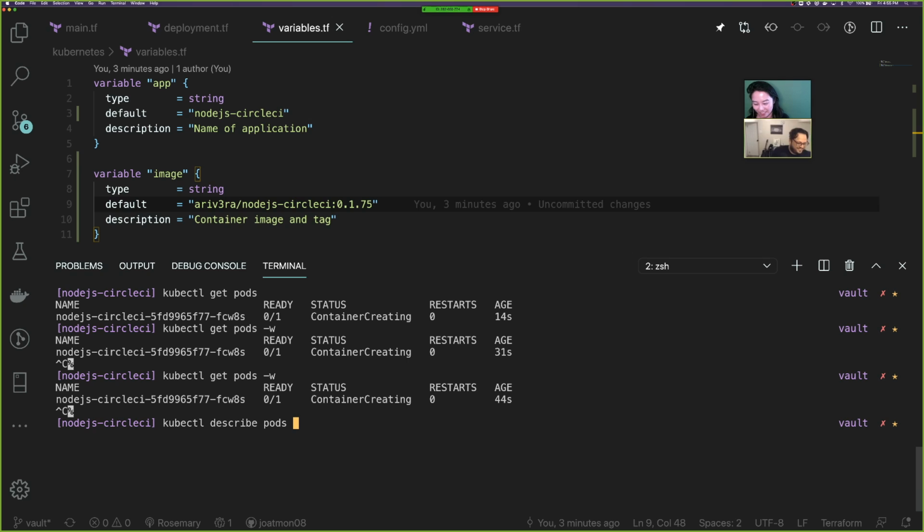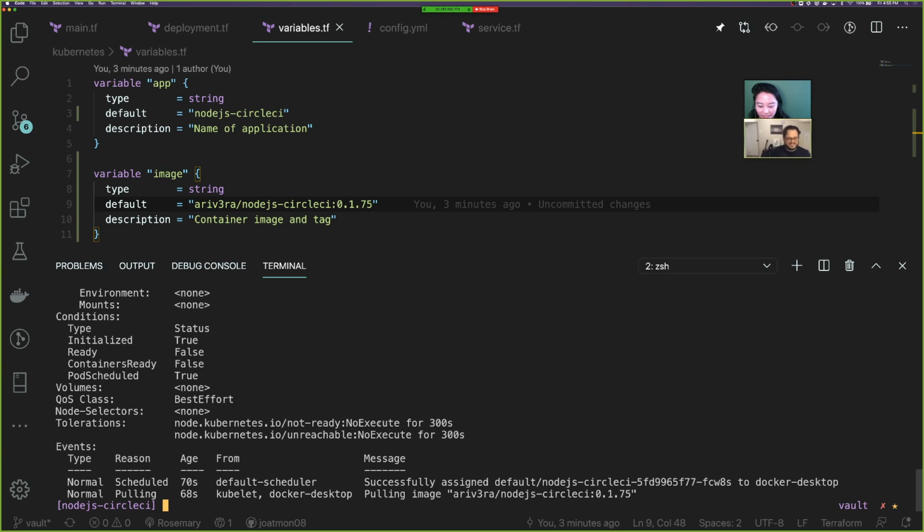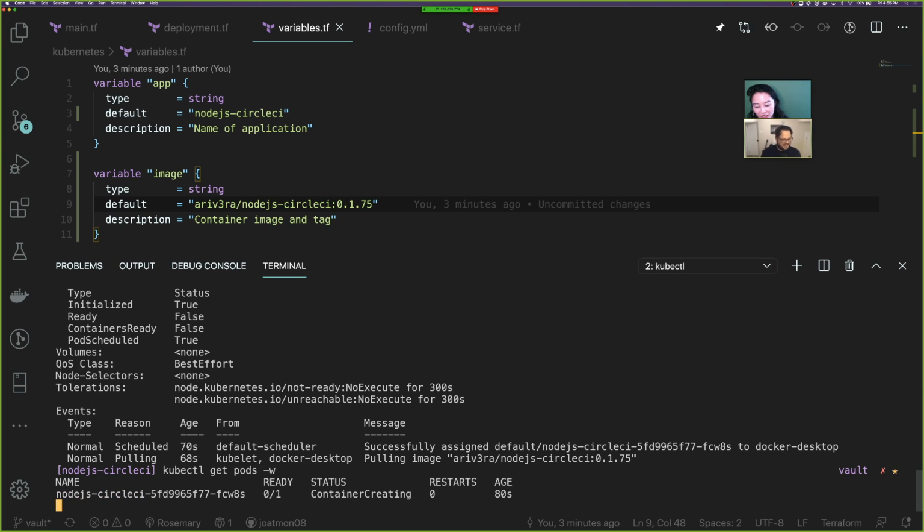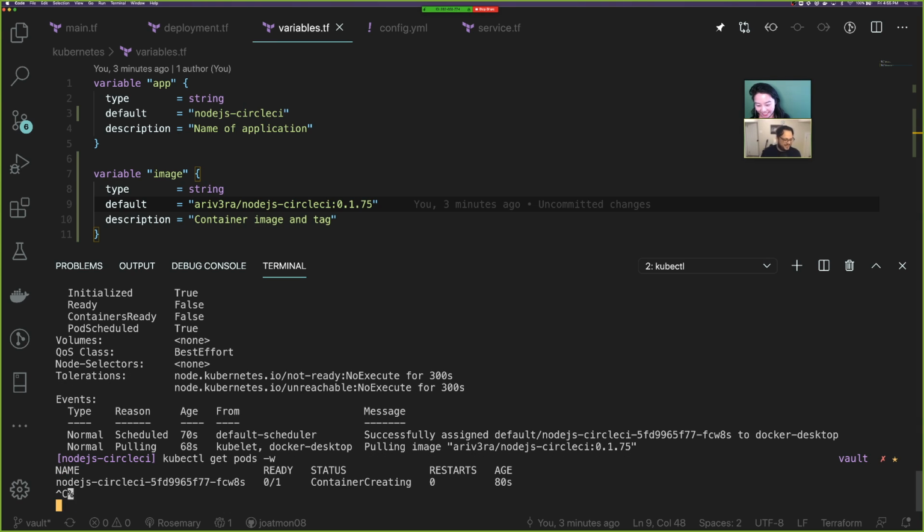You know what? We're just going to do copy paste. I could get fancy with the selectors, but I don't really want to do that today. Okay, let's see what's going on. I think it's pulling the image okay. I think it's just because my internet is slow, and it's still grabbing.